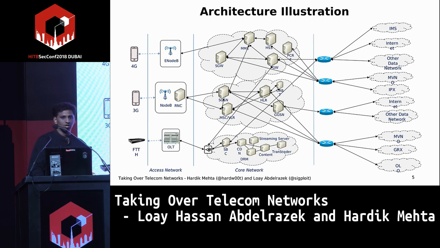As Loay mentioned, a particular node which we have taken is CRBT, which will be discussed further while we talk about attack scenarios. Here is how the CRBT call flow happens. When a subscriber is calling somebody, the B party would have subscribed to a VAS service, which gives the caller a ringback tone instead of the normal tone. The call will go to MSC, MSC will switch that call and reach out to HLR, and HLR will look at the entry to see if the subscriber has the VAS service enabled. If yes, it will reach out to CRBT, CRBT will say that it has the following ringtone, and then the caller will get the tone back.